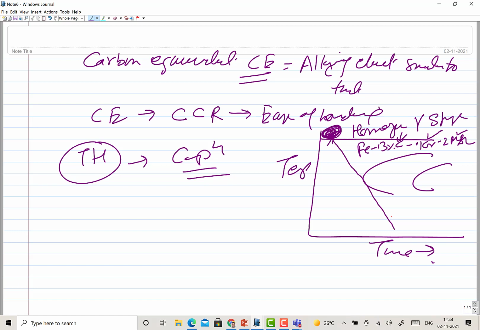If only limited dissolution has taken place, the effect of the alloying elements on the transformation will not be the same or will not be available. This means that if their effect on the critical cooling rate is not available, your critical cooling rate requirement will increase. Despite the presence of alloying elements in the steel, if you are not able to dissolve them in the solid solution, their effect on transformation will not be available. So this is the point.